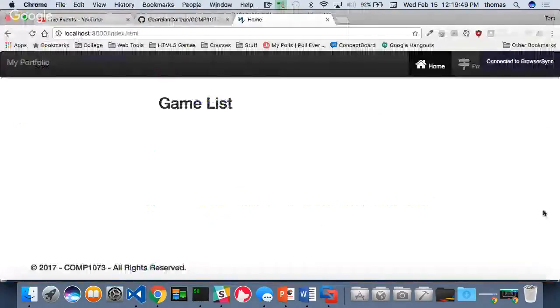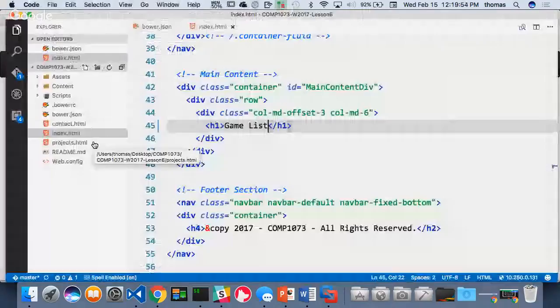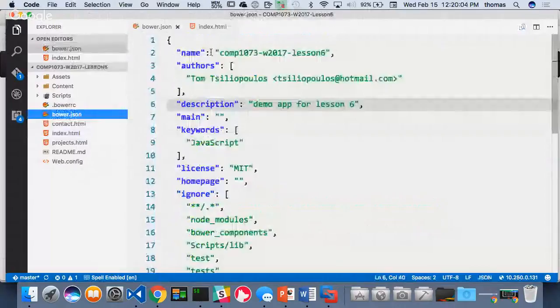And I want to define my games list inside of a JavaScript file that includes JavaScript object notation, okay? Just like this bower.json file is a good example, right? Notice that we have a couple things here. We have a name, that's the property. This is what a JSON file looks like, right?